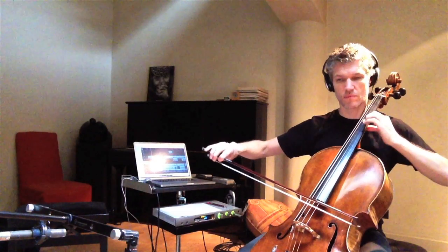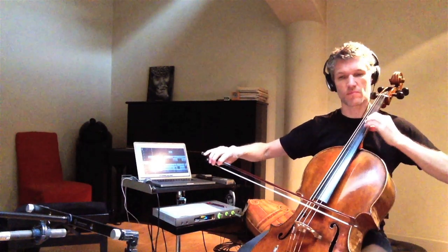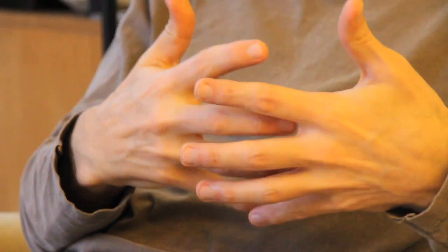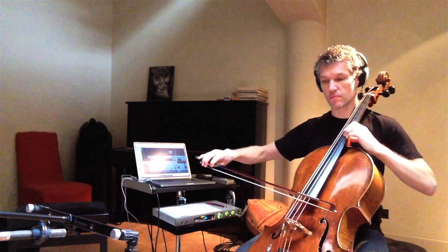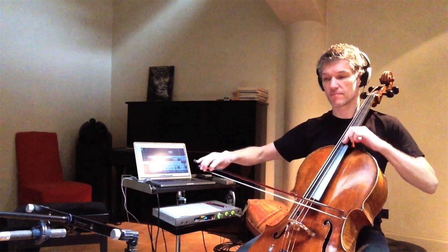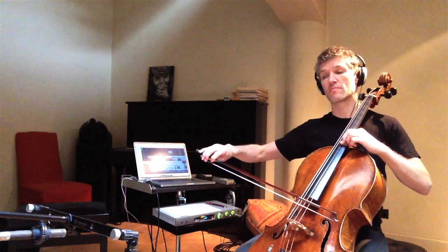It's a relatively simple process except for one song, 'Since She Whom I Loved,' which has a complex, thick piano part. Playing a continuous line on the cello would be too difficult to control, so instead I had to layer it almost one note at a time — starting with the little finger of the left hand on the piano and filling in the gaps with the next fingers up. I also had to record every cello part in a different place in the room, moving the chair, microphones, and computer, just to get a fractionally different sound quality on each line to give more of a sense of an ensemble.